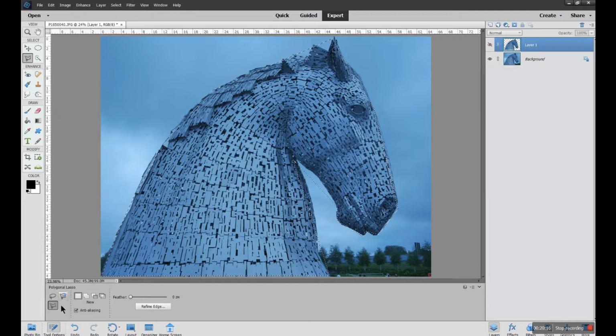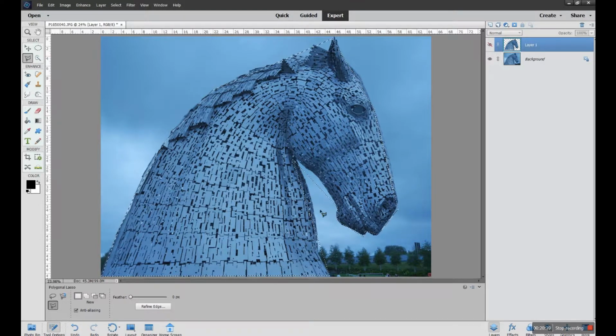Have a go with these, because although there are other ways of making selections now, and probably for most people quicker ways in Photoshop Elements, it's still a useful way of getting used to using the mouse and or your pen tool if you're using a pen, and just getting used to creating selections.